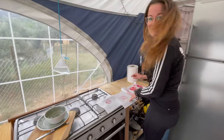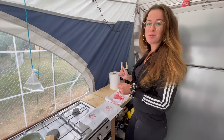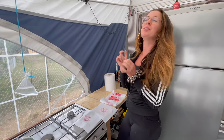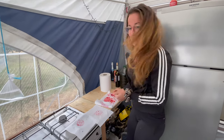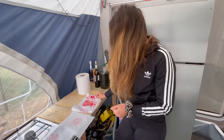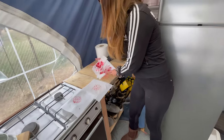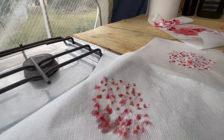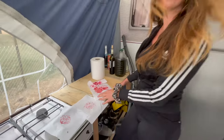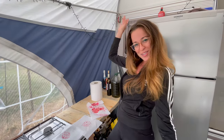Alright, Lisa, what are you doing? So I am grabbing the seeds of some raspberries. I just had a few beautiful, amazing raspberries, and I thought, oh, I need those in my garden too. So I just smudged them with a piece of paper. As you can see, I'm putting them on a piece of paper, and we have a lot, so I'm going to make a few. I'm going to put them in a little basket with some soil and some water, and put them in the greenhouse, and let's grow some raspberries.